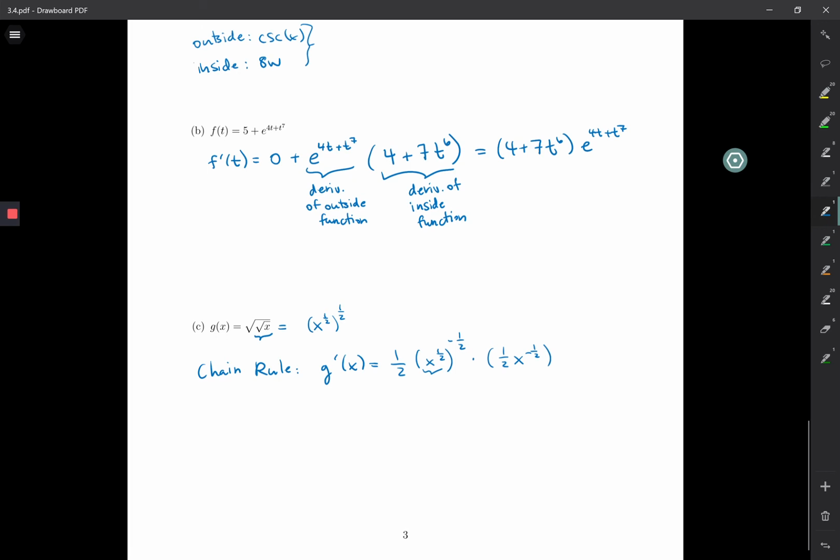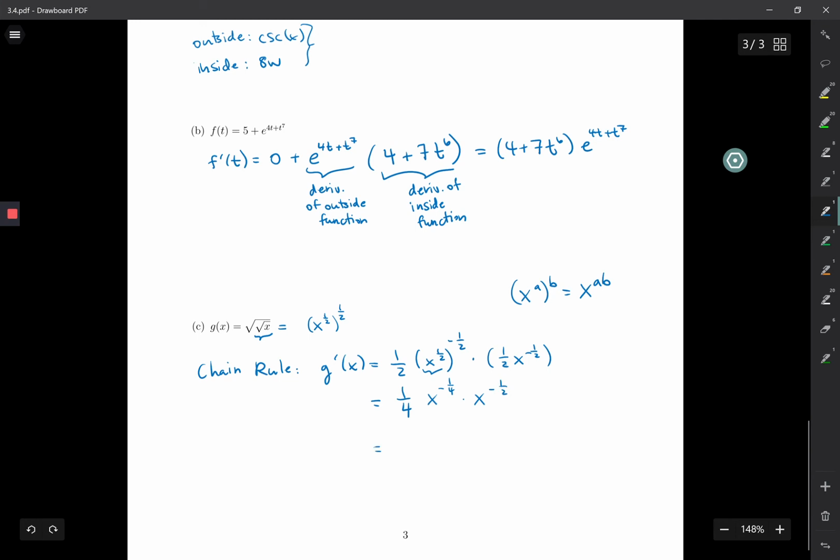Okay, so now being very careful with our exponents, we're going to simplify this. So I have a 1/2 here and a 1/2 there, so that will be 1/4. And then x to the 1/2 to the, so remember when we have x to the a to the b, this is one of our exponent laws, this is equal to x to the a times b, right? So we just multiply these two together to get x to the negative 1/4 for that piece, and then we still have x to the minus 1/2.